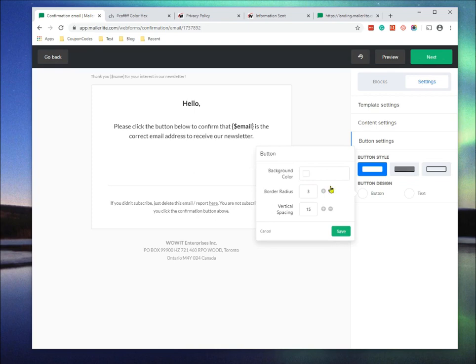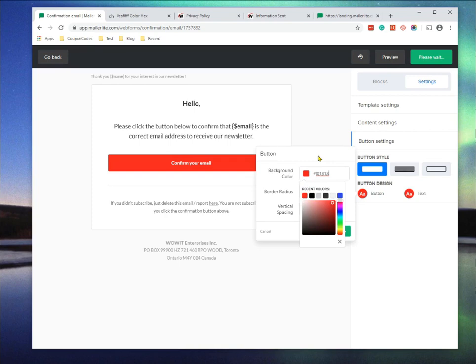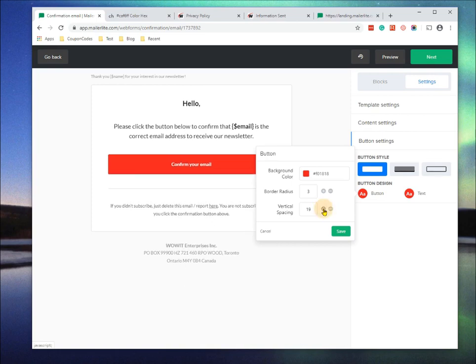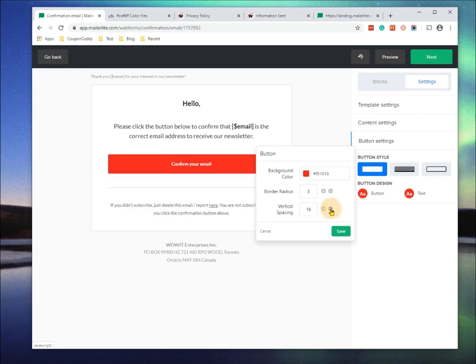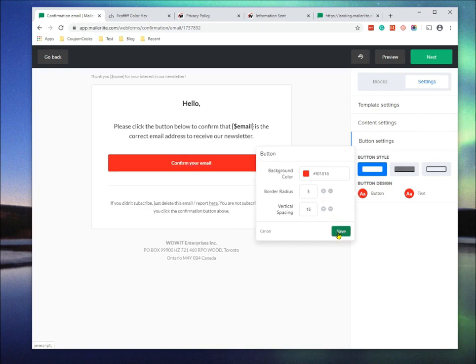Now again, for the design, you choose the coloring. Maybe we make this a red button. So let's assume our site was red and we're trying to match the branding. Again, you can add radius, curvature instead of a square as well. Now here's something we haven't seen before, vertical spacing. So within the button, if you increase the vertical spacing, it gives your text more room. All right, so that's handy when you want the text to stand out more.